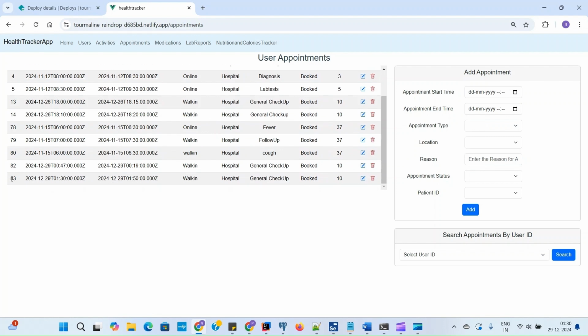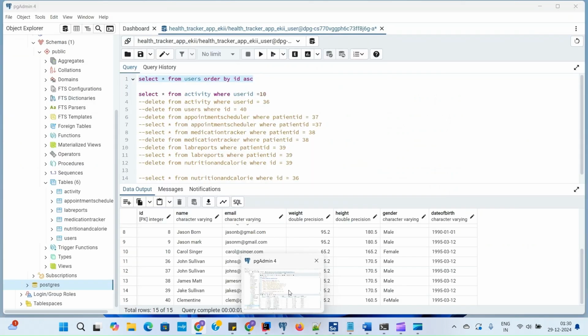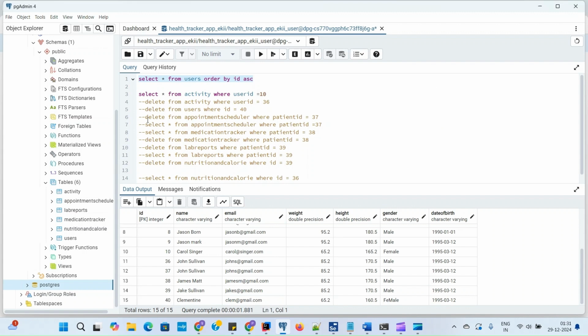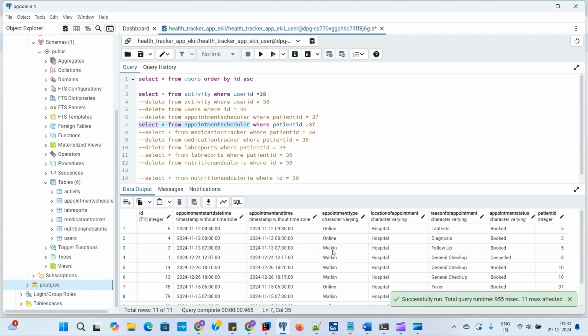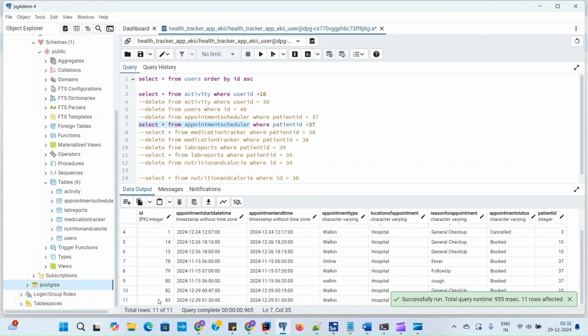As you can see, there is a new record with ID 83 that has been added. So let's see this in the backend, and let's check whether this has been added or not. So as we can see, there is an 83 record that has been added now.